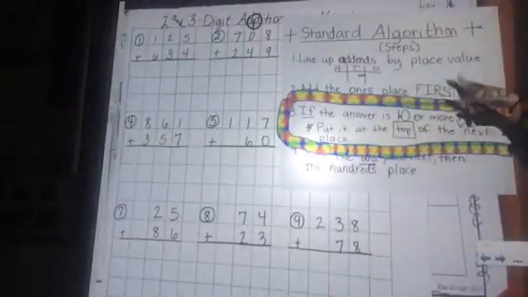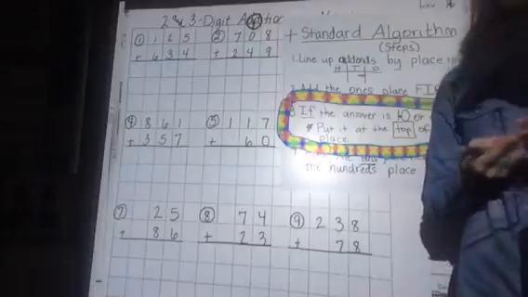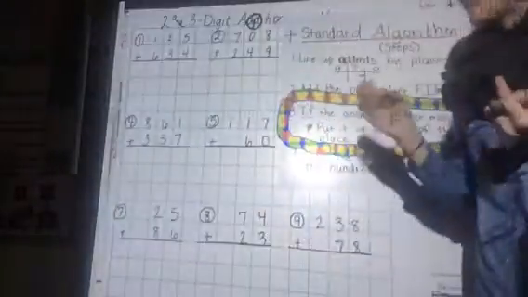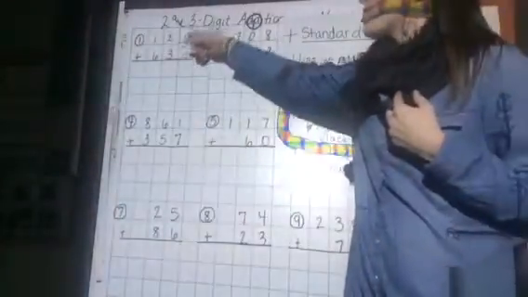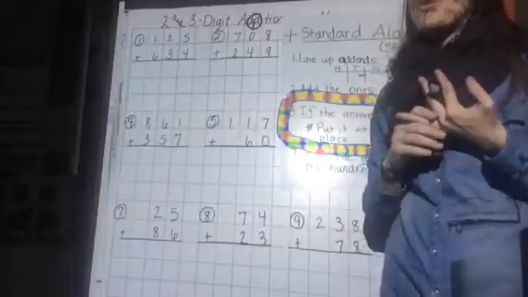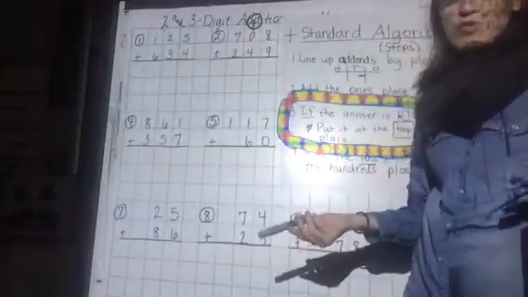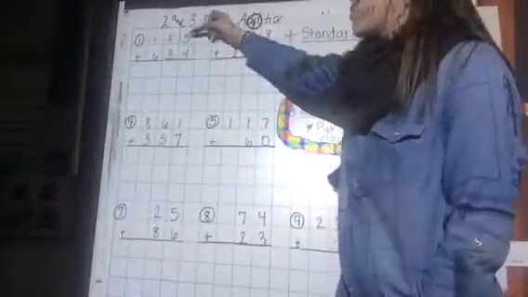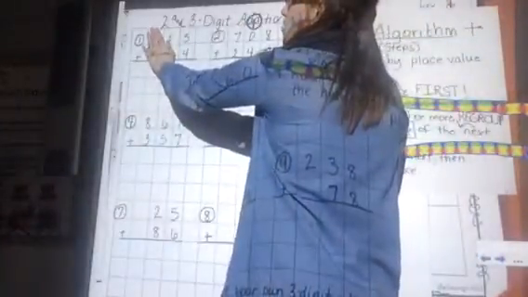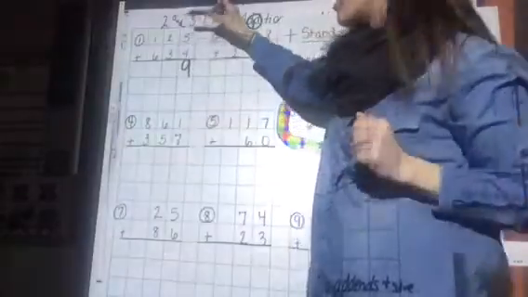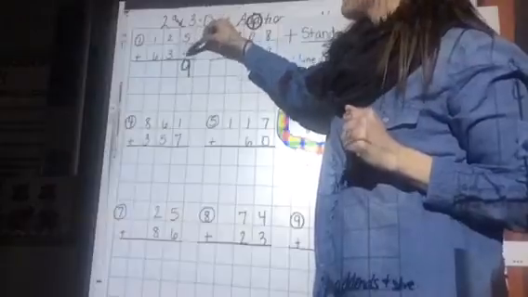Step 2, add the ones place first. I tell them it's the opposite of reading and writing. If you did this in Miss Raymond or Miss Nelson's class, they would think you're crazy. But in math, we have to start in the ones place in case we have to regroup or trade. Us adults learned it as, in addition, you carry the 1 over. It's not called that anymore, but it's the same concept. So we add the ones place first. 5 plus 4: 5 and 5 is 10, 4 is 1 less, so that would make it 9. Or you can use the count on strategy: 5, 6, 7, 8, 9.